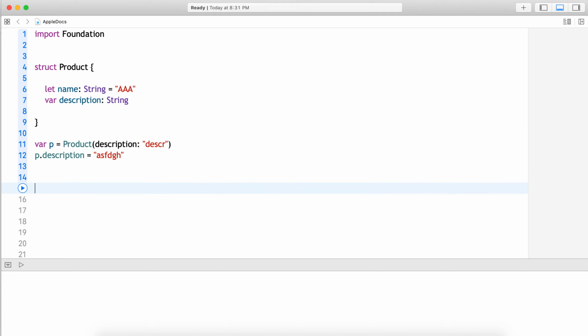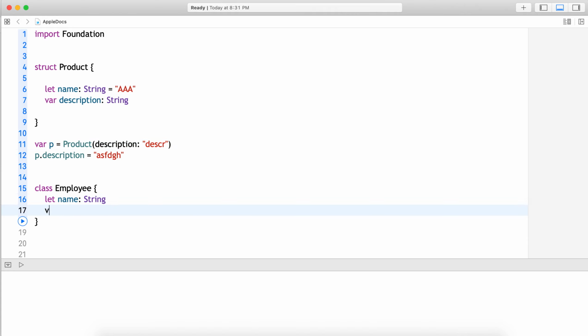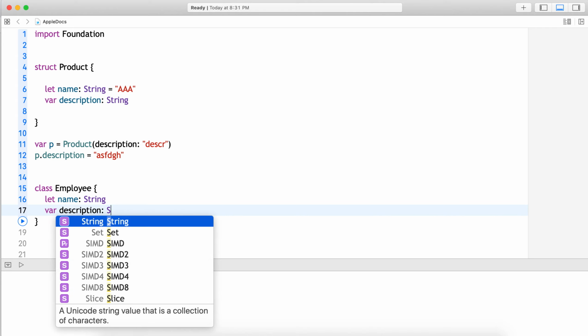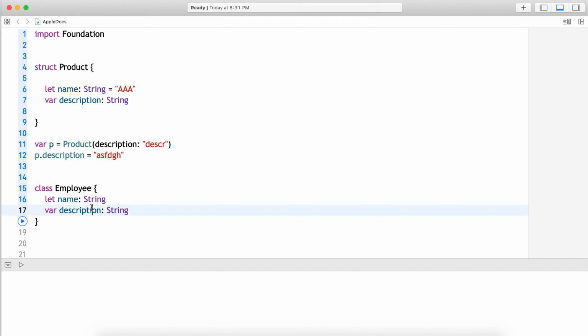Now let's see how reference types will behave. Let me take the same stuff, where name is a string, and let me take the description, which is also a string. Having said that, I forgot one thing to tell here.